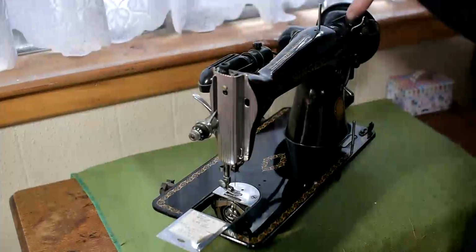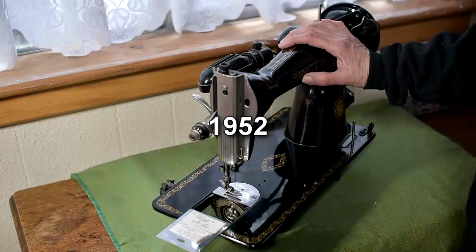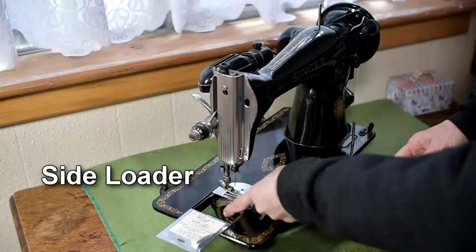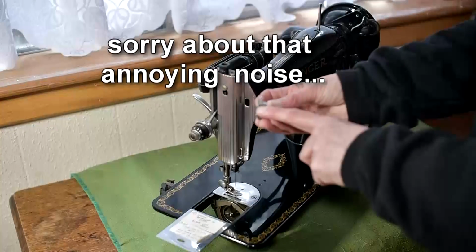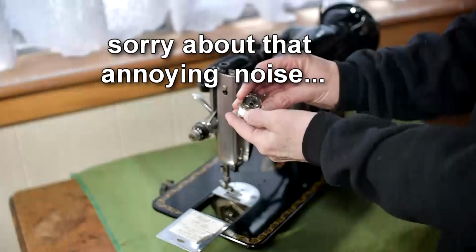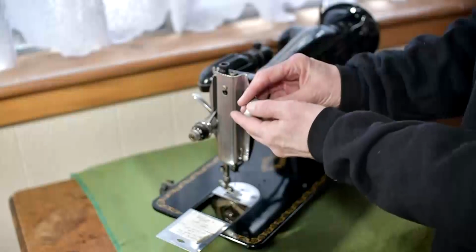This little beauty is a Singer 1591 from 1952. We've got a metal housing, a metal case, the bobbin inside. Here's your standard class 15 metal bobbin, and this is an all metal machine.